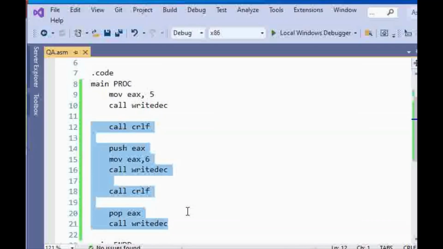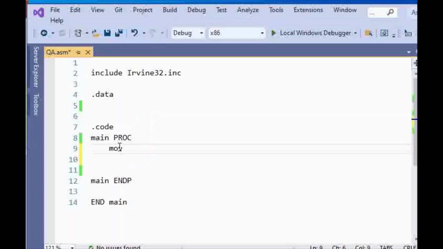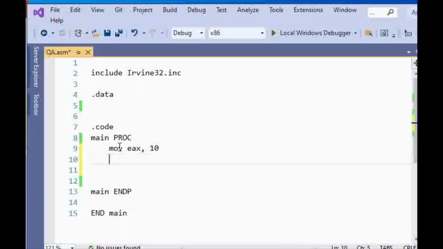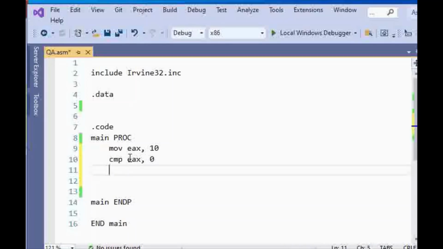Now let's talk about comparisons. I'm going to put a number like 10 inside of EAX, and I'm going to compare EAX with 0, and I'm going to say jump if it is 0, and to where?